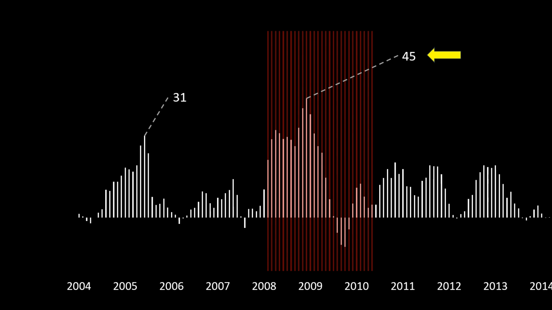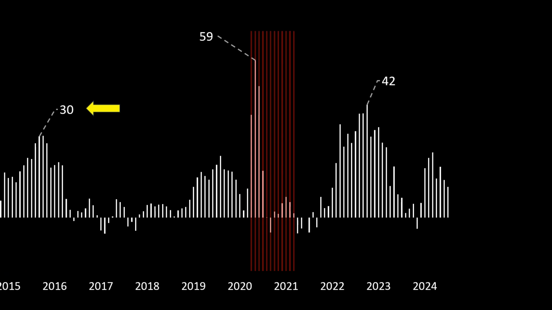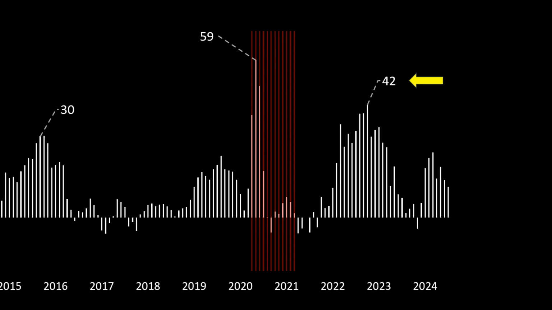So we look at the red area, that's the template. What did manufacturing look like? It hit a high of 45. Fast forward to 2015, we had a slight economic pullback, nothing horrible. That hit a level of 30, no big deal. But then we see the COVID crisis, 2020, we hit a high of 59 inside that red shaded area, which again, that's the recession. So we can see here in the first situation, 2008 financial crisis, we hit a high of 45. Now the COVID crisis, 59. More recently, we hit a level of 42, but not quite there.